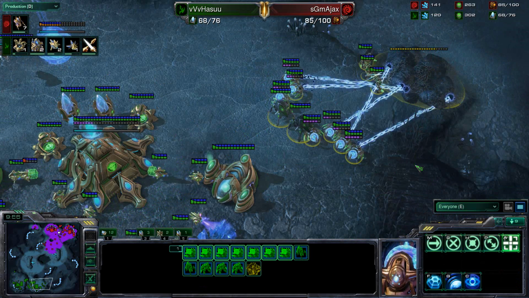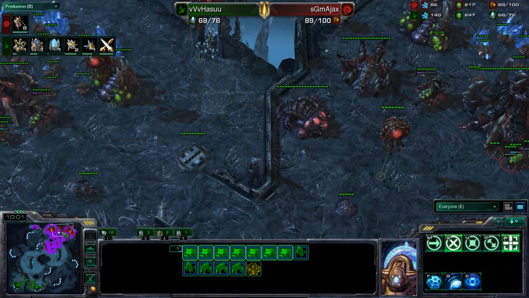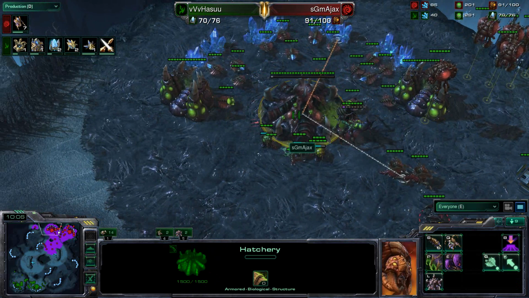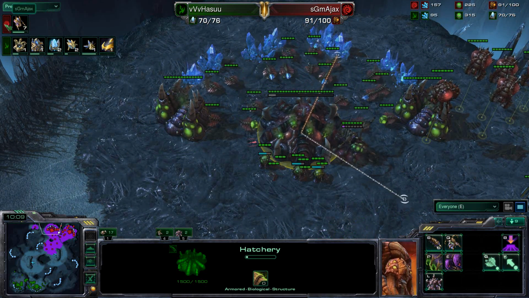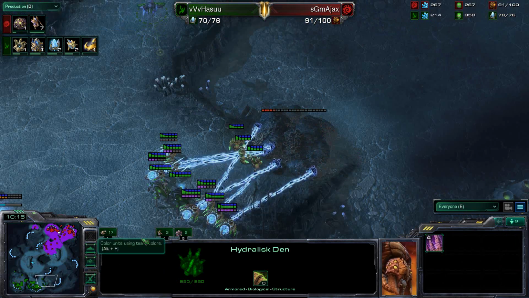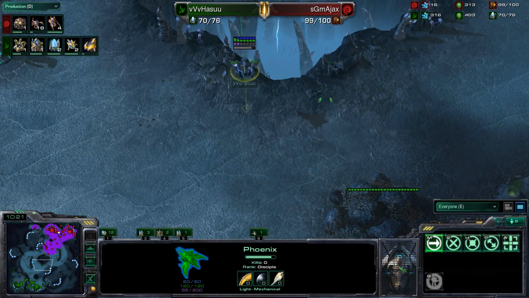So any worker advantage that's that close is usually equalized as both players try to move out and get additional evo chambers or assimilators. We'll see what's going to be happening here as Hydralisks are now being added to the group. Ajax going for Hydralisk, and there's really been a shift into Hydralisk as of late, and this has really come as a surprise to me.